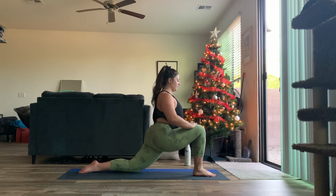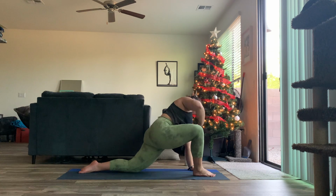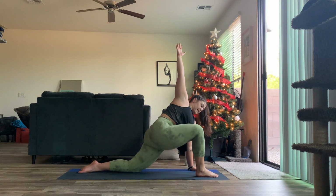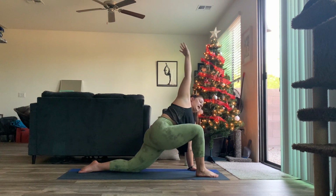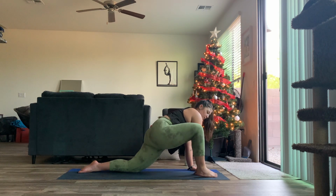Inhale, coming back through center, planting the left hand down. Right arm reaches up and open to the sky. Still keeping that knee stacked over the ankle. Exhale, returning the right arm to the mat, but coming to the inside of the right leg.